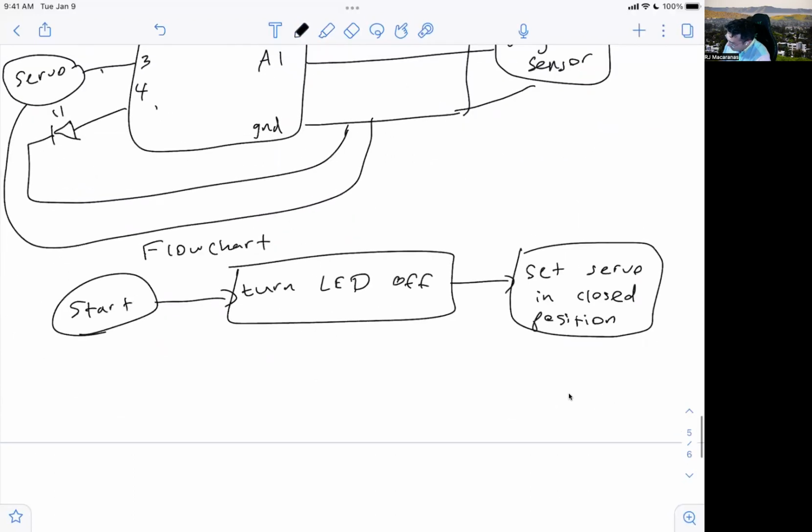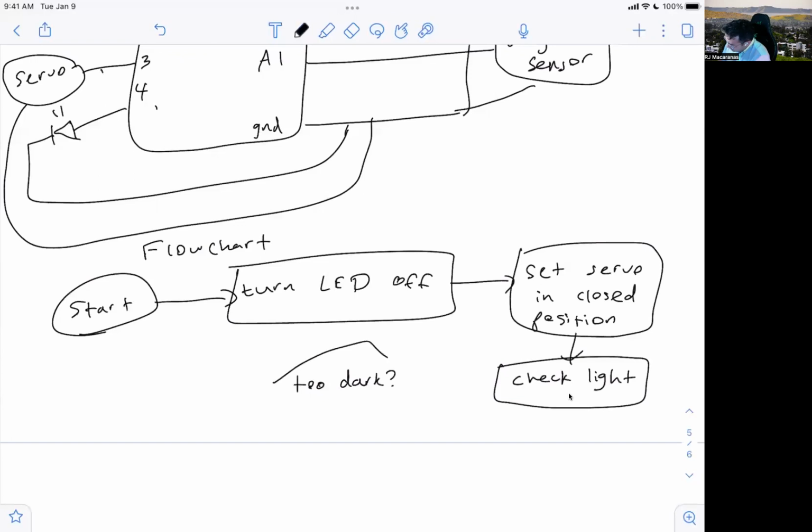Right, and then we can check light, and then we say, is it too dark? Question mark. And that's a decision, right? So if it's too dark, then we turn LED on.